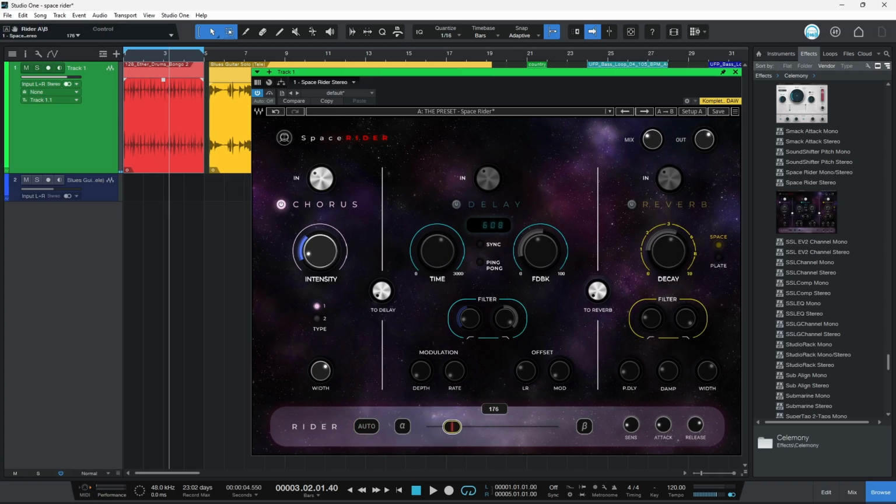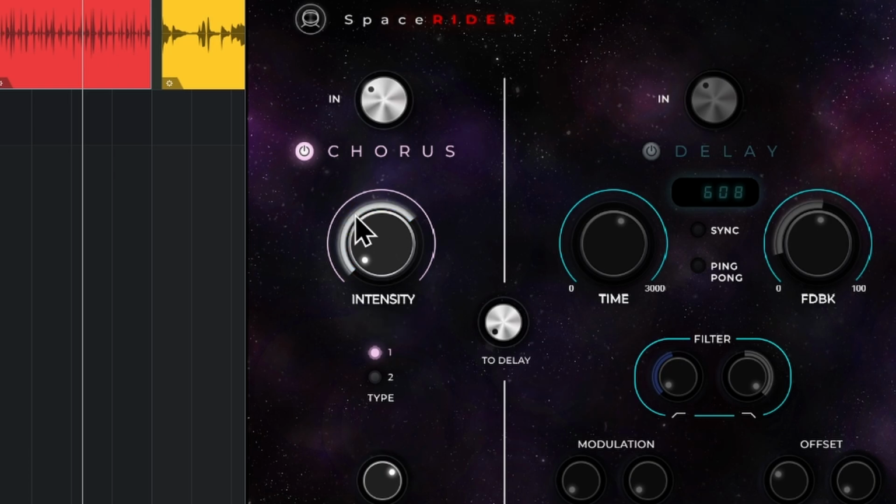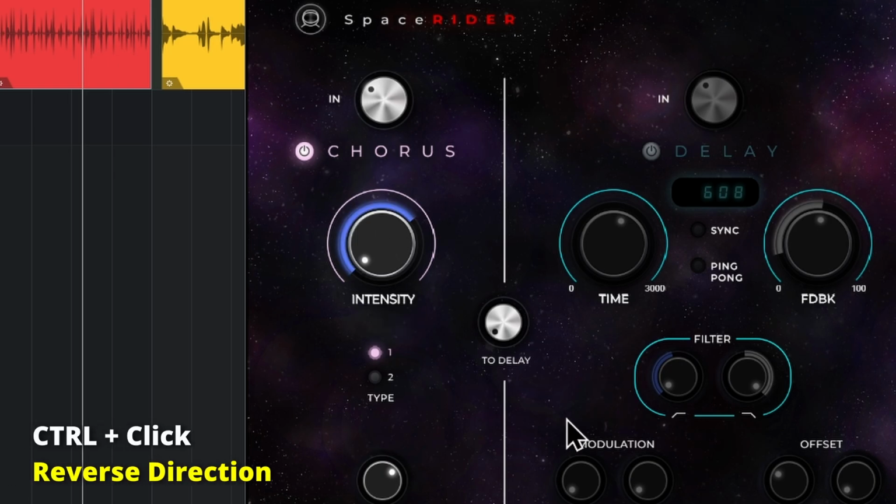I'll turn this auto off, and I need to select either the alpha or the beta, the A or the B, maybe the A. Then I can adjust this stuff around, or just move the knob around. Click on the B there. You can move things around however you want, right? See where everything goes. Back to A here. I can also just grab in here and move this around. And if I want to reverse the motion, I can hold down Control and click, and that will switch it around. That's a real quick tip there.